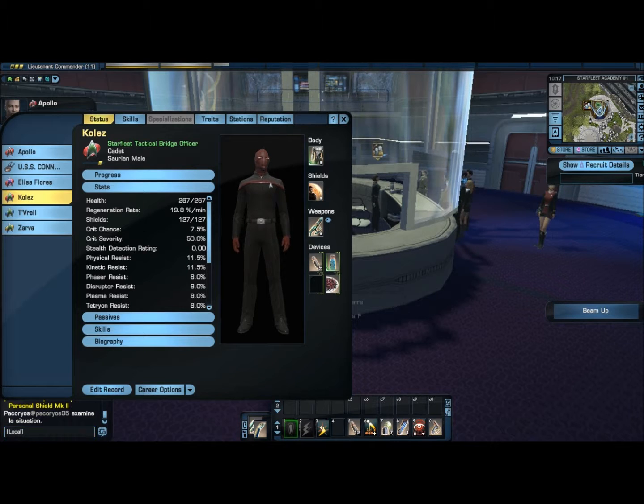Okay, I'm going to get rid of Coles. He's a tactical officer. I don't need him. And I'll promote the new guy.